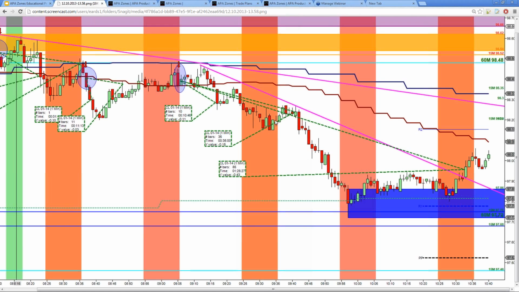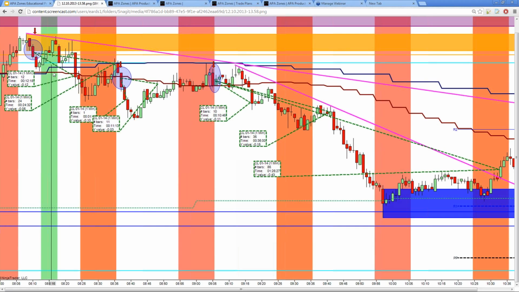Really good stuff there. So I do differ a little bit on this, because I probably would have taken my T2 at like 20 ticks down in this range. So I usually do like 10 and then 20 to 30 on my second target, and then a runner. So that may have looked a little bit different, but that's basically how I do it. So I hope that helps to answer that question there.